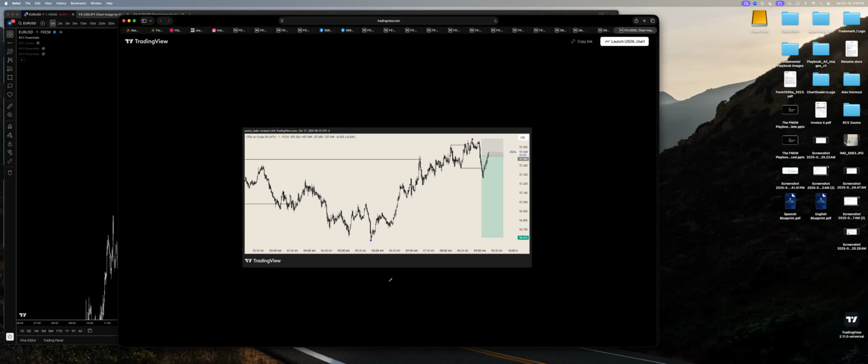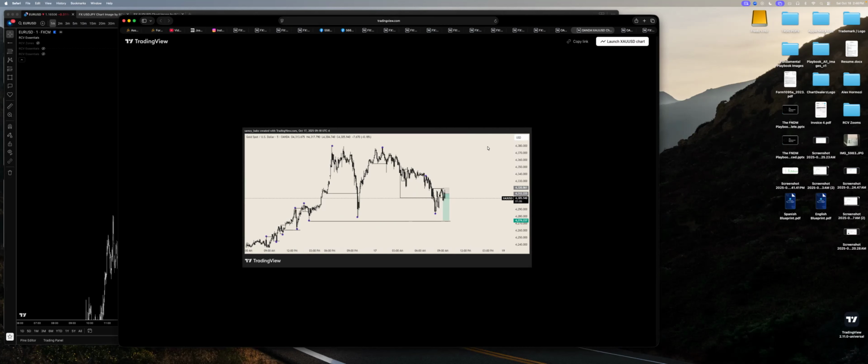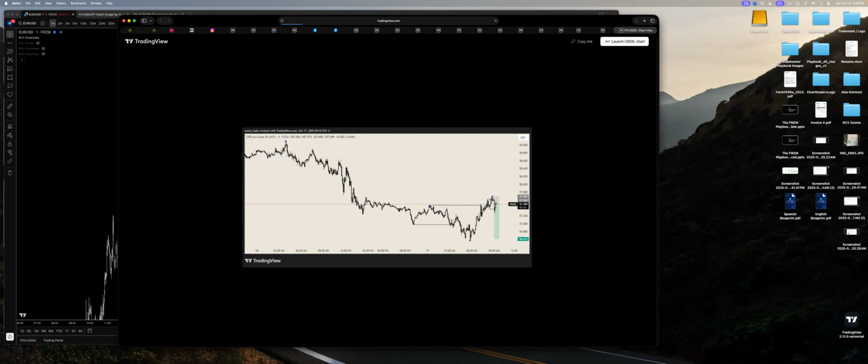I'm not the biggest fan of this one just because it's a CBOS. We have low into high CBOS. This could potentially continue, and then that's when I would look for a position, the completion of order flow there. Oh, wrong one. Sorry.